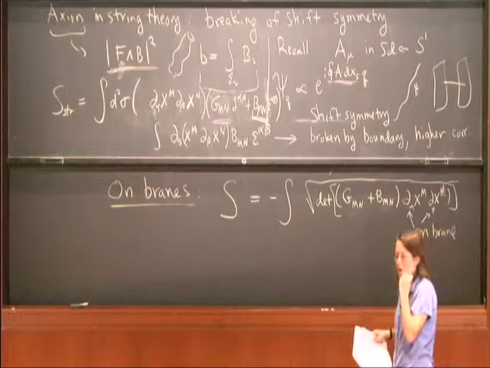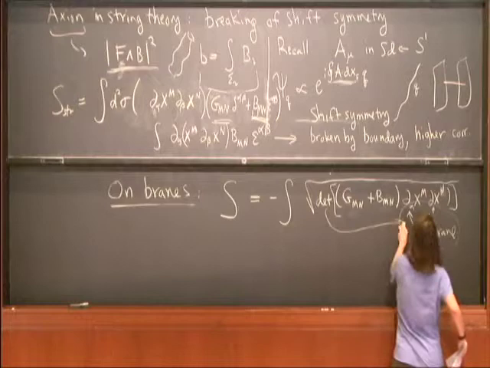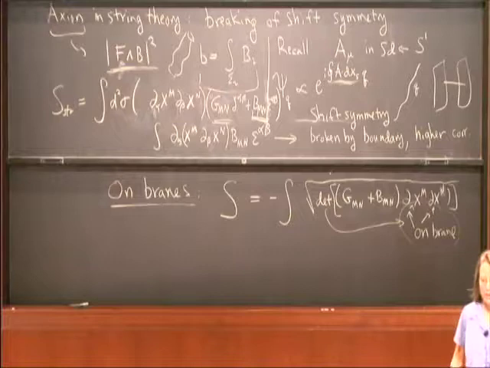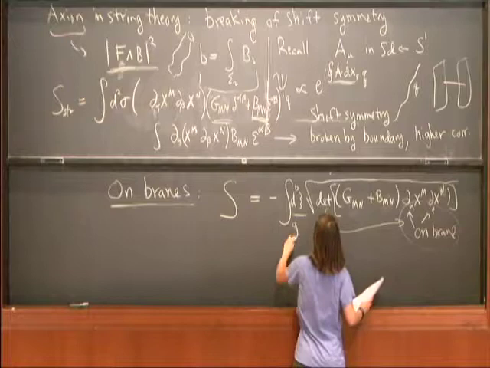Am I missing something? Yeah, the determinant is over those. So thank you for that question, because I meant to say that. The determinant is taken over those. I could have written that as an epsilon if I wanted to. Yeah. Is there a tension to this? Exactly. Yeah. So if this is a p-brane, we have these coordinates. There's a tension. For the kind of brane I'm talking about, that tension is.